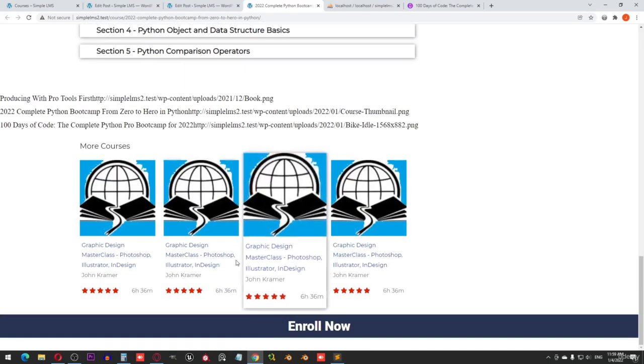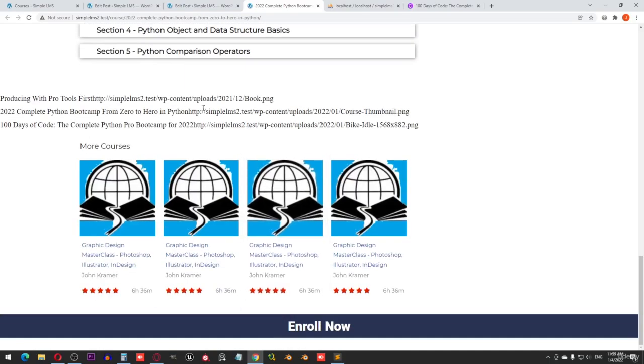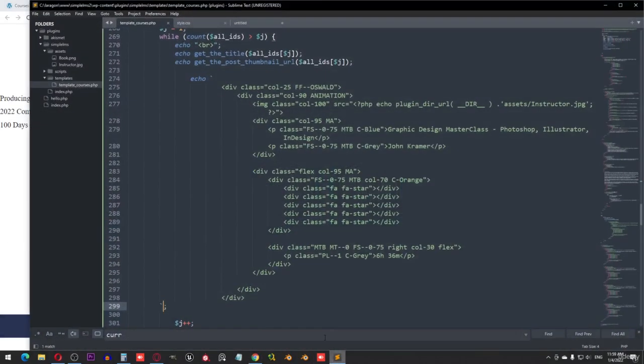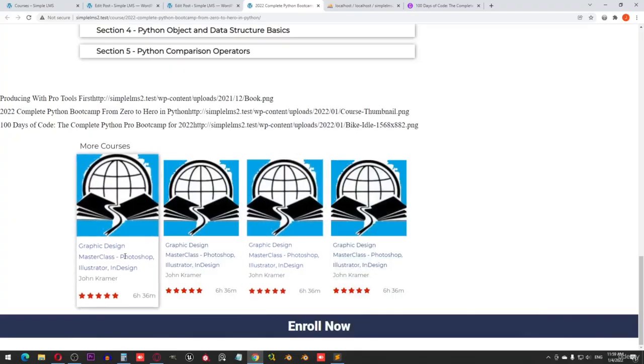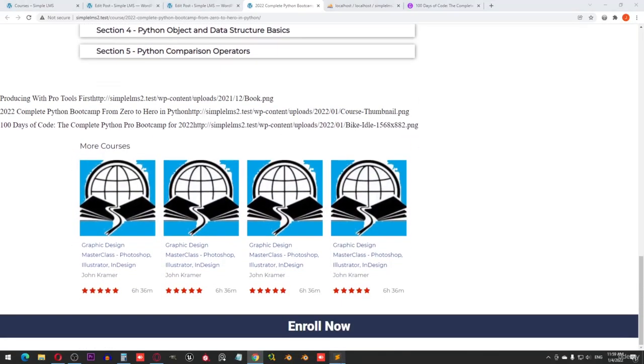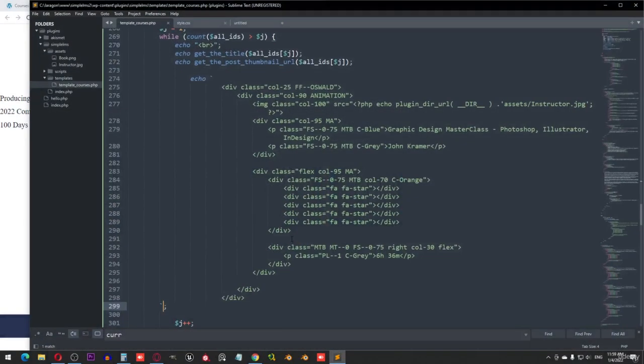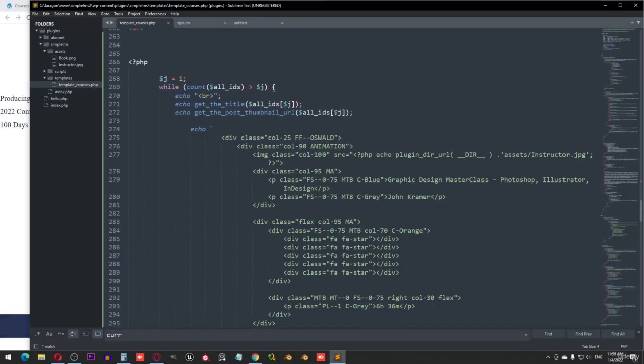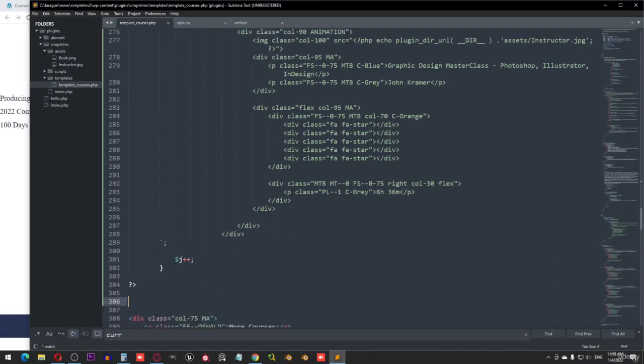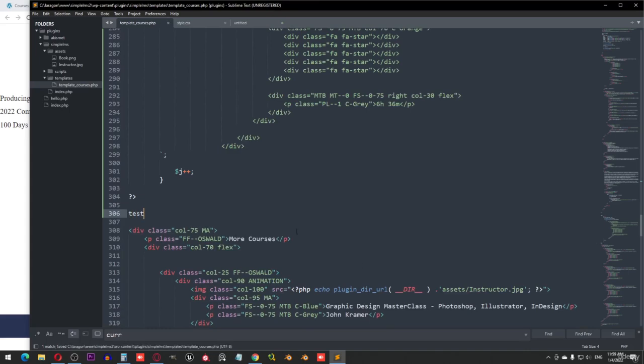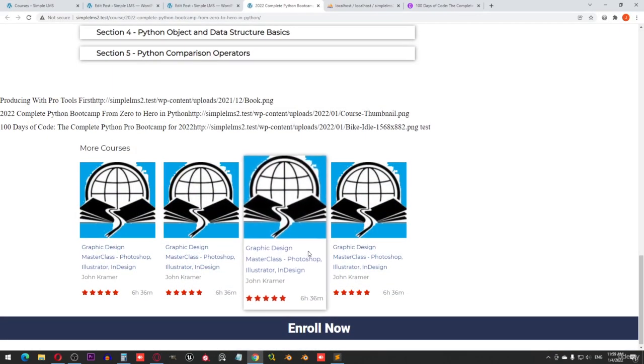But I forgot what we were doing. Yeah, down below. So here, as you can see, it's duplicated, which is awesome. All right, so actually it's not duplicated. Can add here test just to spot the location of that.